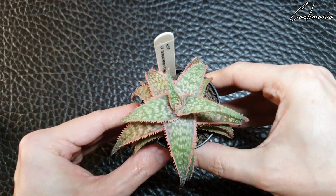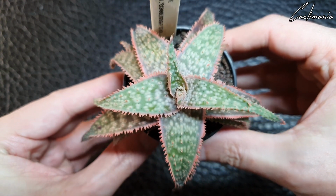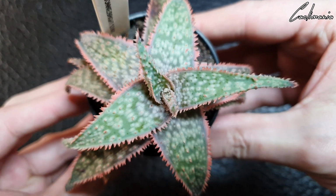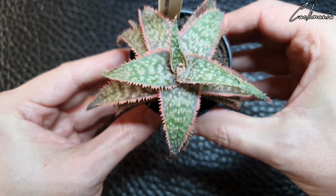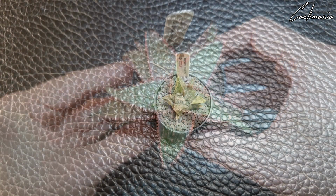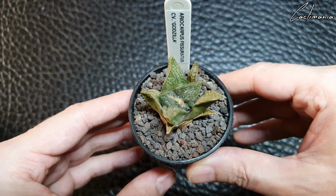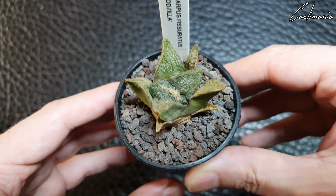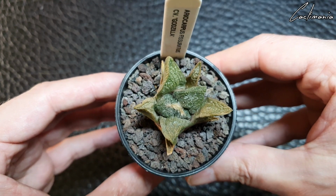This is Aloe 'Donnie', or Bright Star. Yeah, this bloomed recently. I think it's getting ready to bloom again as well. Really nice aloe, this one. Next is Ariocarpus fissuratus cv. Godzilla. Very slow growing plant. It's not really done much this year.